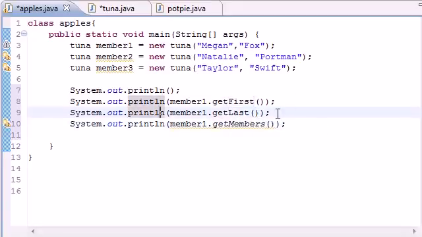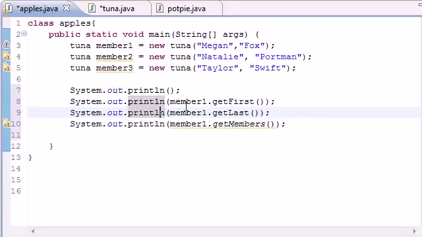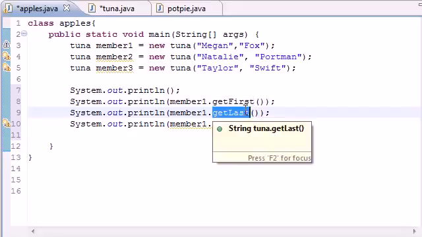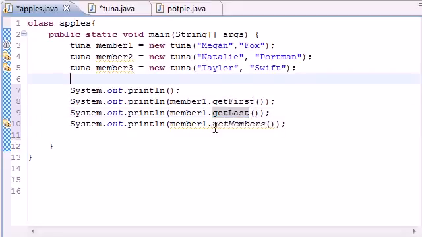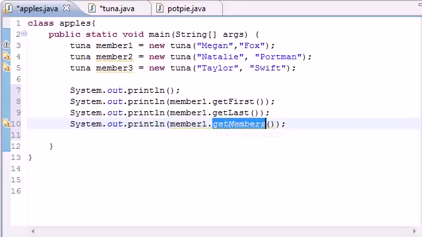So here's what's going on. Anytime you call this, it's going to have Megan Fox, which is unique to its own object, but it's going to look at getMembers and see that it's static, so it's going to share this variable with all the other ones. Depending on how many members there are, that's what it's going to print.